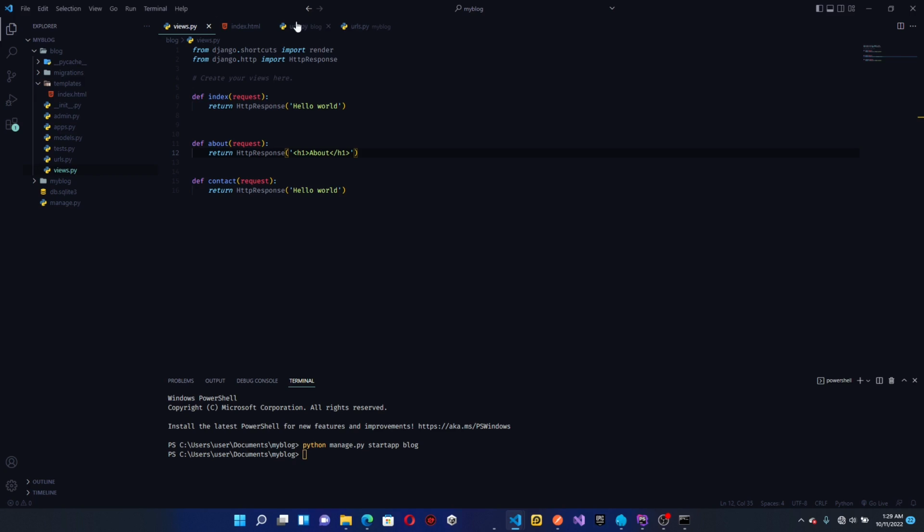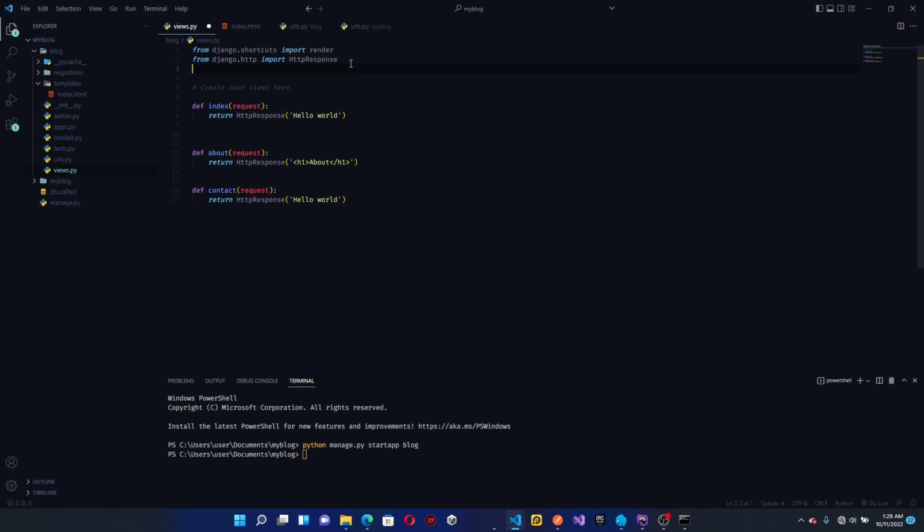All right, in the views we have to update. So basically we don't have to make use of this again. Let's first take a look at this example. So let's make use of from django.template, so we can basically import something from templates. There are different ways of doing it. I want to first show you this way. Import loader. All right, good.